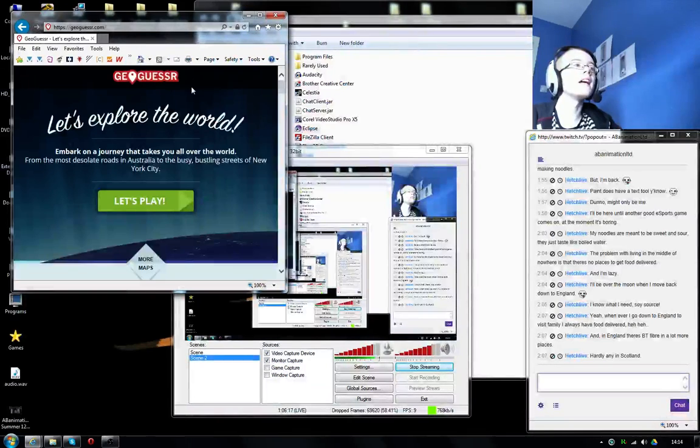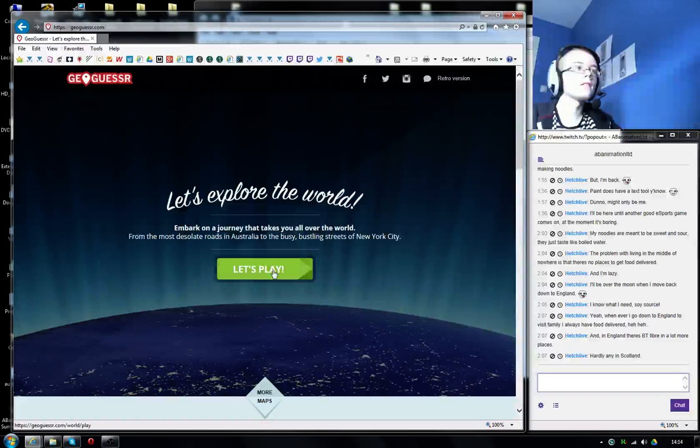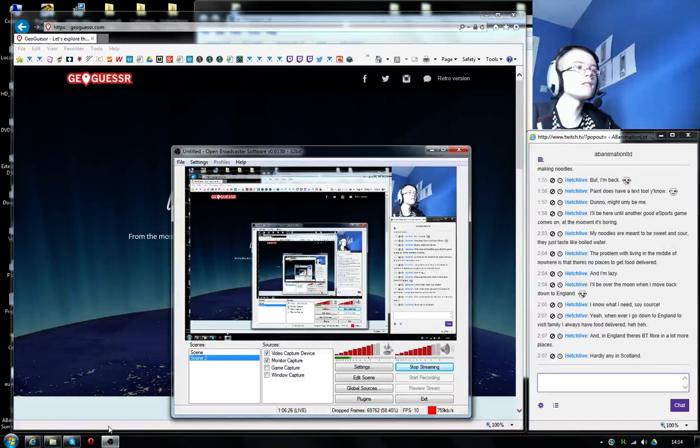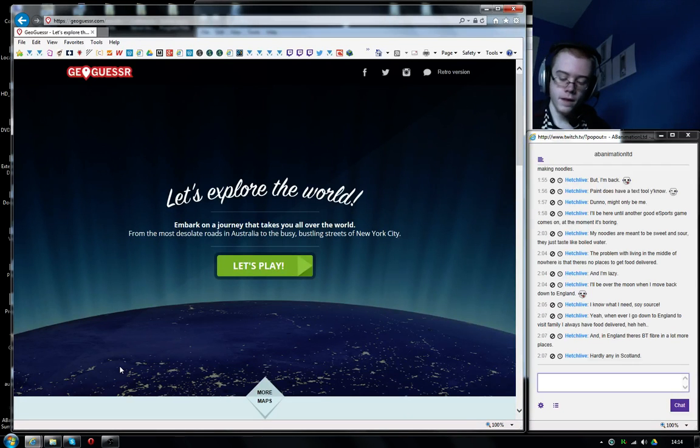Let's just have a look for a game to play, I guess. A game that we did once play in a live stream a long time ago, we haven't really done much of it since. What we are going to do is play the old game of GeoGuessr. How does that look? Yeah, that looks fine. Let's just bring that up a bit there. The game where, let's just tweet this out, you get put somewhere in the world in Google Maps and you have to try and figure out where you are.